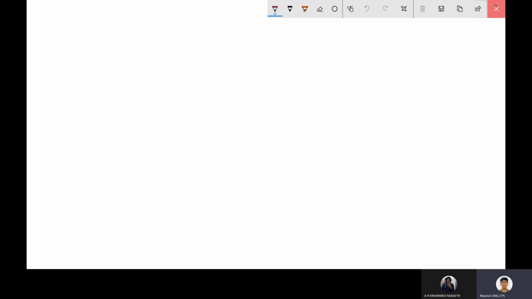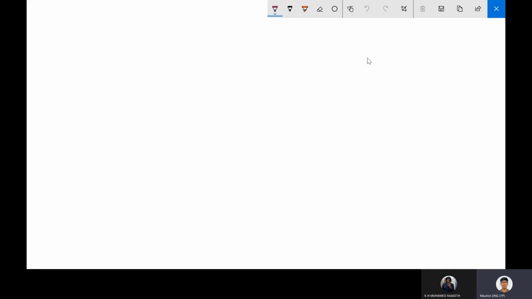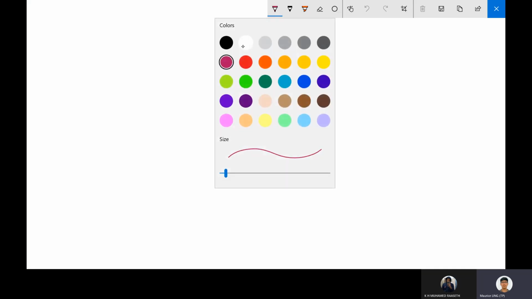Okay. So that is the basic concept, but we spent too much time on it already. So let's look at the lab questions. In the lab questions, what happened for the first lab today is that Excel cannot do a one hypothesis testing for you. So how does Excel actually do one hypothesis testing? Or what does one hypothesis testing look like?